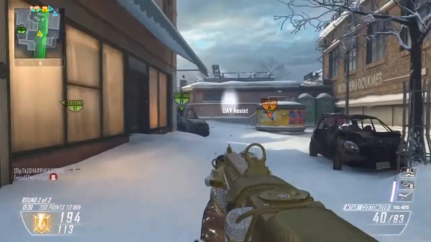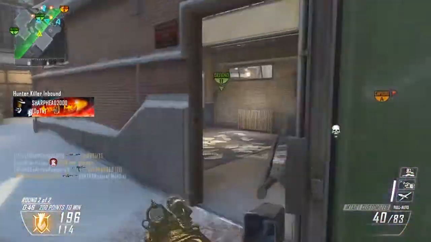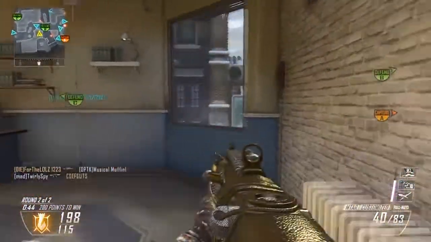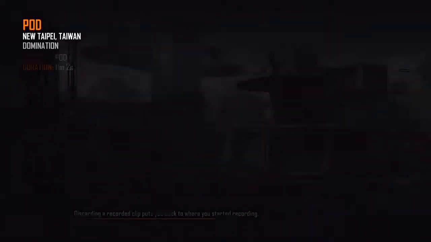Now this is the last clip I have for this map. Right here, it's just showing a great sentry gun spot. It's pretty obvious, but it overlooks B. You'll get a lot of kills because people just rush the crap out of B.